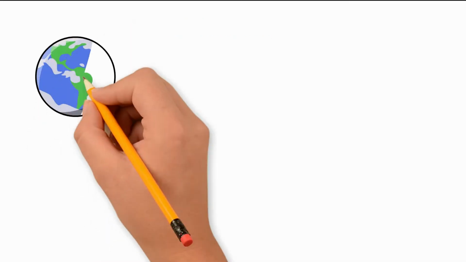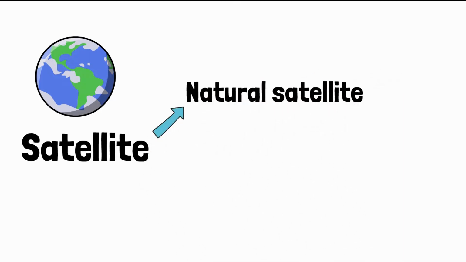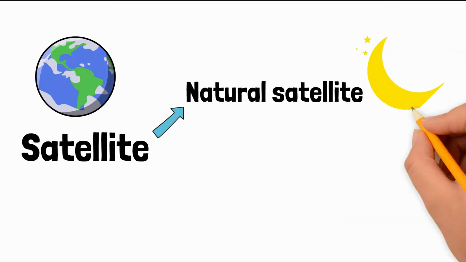There are many types of satellites that would take hours just to introduce each of them to you. To make it easy, we would divide them into 2 categories. The first one is natural satellites. So what are they? We could simply say that they are objects that orbit around another bigger object and they are not man-made. For instance, the Moon is a natural satellite of the Earth.